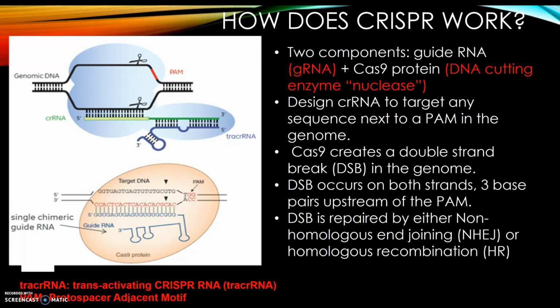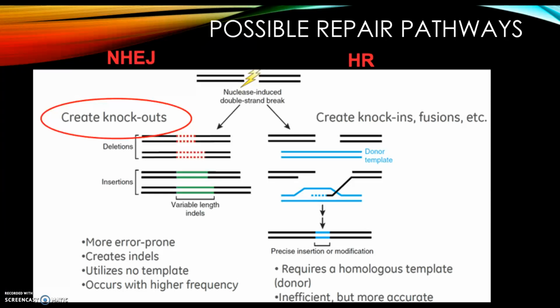So I'm going to show you the two pathways that naturally occur for gene repair in the cells on this slide. The two possible pathways are non-homologous end joining on the left, which creates the knockouts. This is a little more error prone, and it renders the genes not working. And then homologous recombination, shown on the right, we can create knock-in. So we can add in the template gene that we want into the sequence. It's inefficient, but a little more accurate in terms of what we're replacing in the cut area.